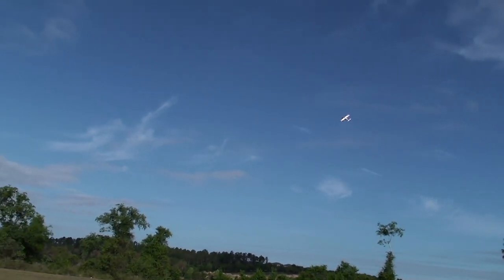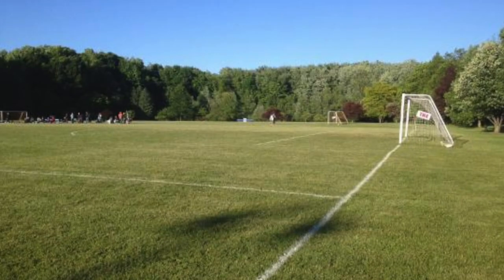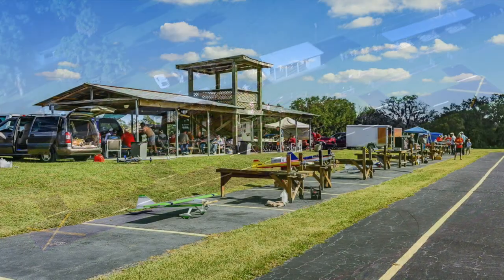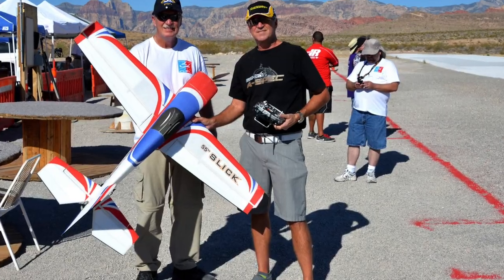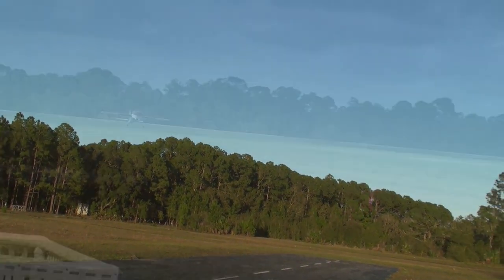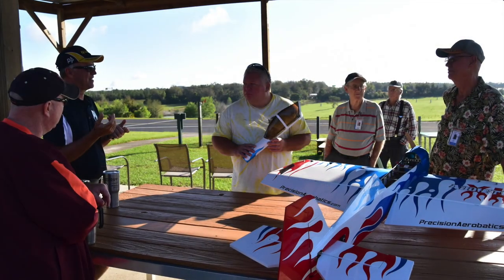There are many places that you can fly your RC plane. You really just need to find some place clear of obstructions that you can fly safely, that's not around people or homes. Most pilots would eventually want to join an RC club. They're amazing places to be and hang out, lots of people with similar interests, and you'll see a lot of great models and meet a lot of wonderful people. But they are organized strictly to fly RC planes. And they have a variety of different types of runways, from concrete to fabric to grass fields. But it's a wonderful exercise to go in and join a club and start meeting people with similar interests.